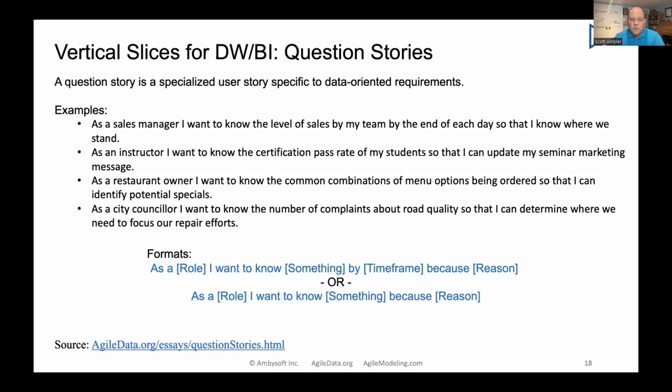And for those of you familiar with user stories, you'll be sitting there going, whoop-de-doo. It's basically a modification of a user story. Yes, exactly. It's a user story focused on data rather than on usage. So slightly different, a slight modification. So that's the basic idea. So why is this important? Well, what we want to do is work on one question at a time, or several questions at a time during a 2-week period, if we're doing sprints. So having small requirements that we can nail one at a time.